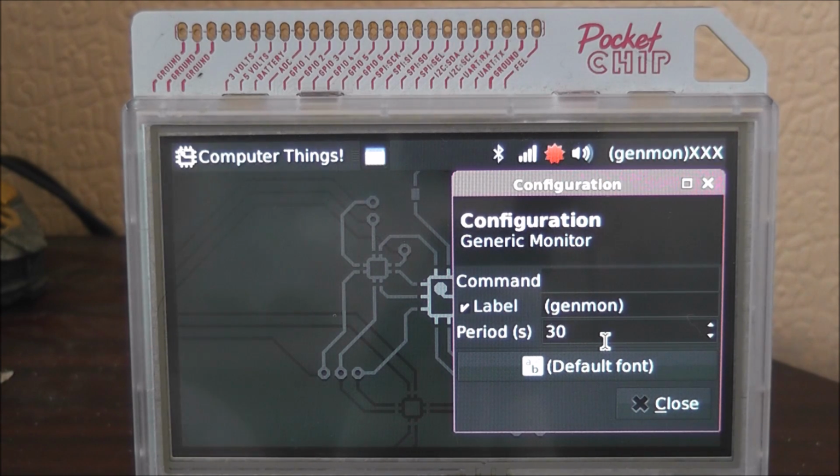In the command field, we want to enter... Is it going to get rid of it? Or is it already empty? It may already be empty. It may just be my eyesight. You want to enter chip-battery-xfce-genmon in there. That's what we want to put in here. So chip-battery, yeah, that's correct.